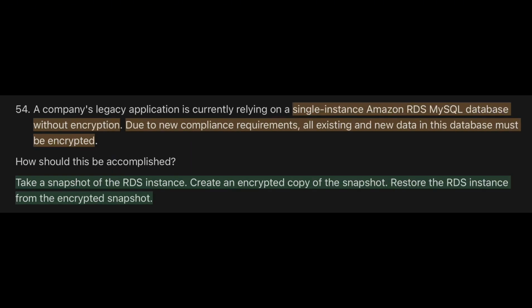Now let's say there's a situation where we have a single instance Amazon RDS MySQL database without encryption, but due to new compliance requirements, all existing and new data in this database must be encrypted. Well, they can take a snapshot of the RDS instance and then create an encrypted copy of the snapshot, and then restore the RDS instance from the encrypted snapshot.